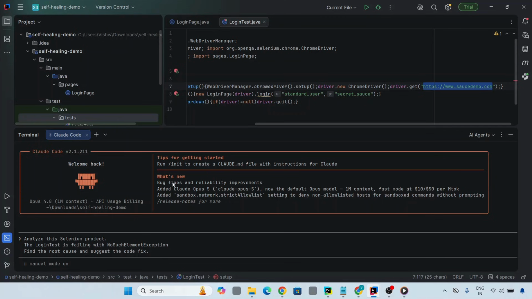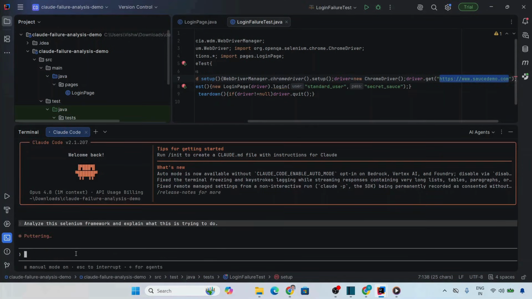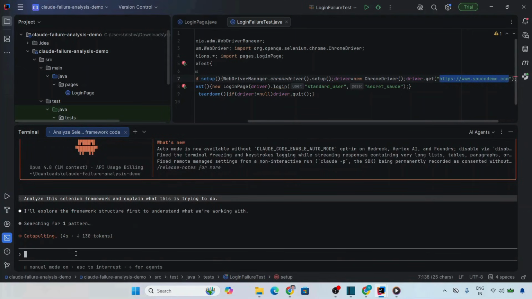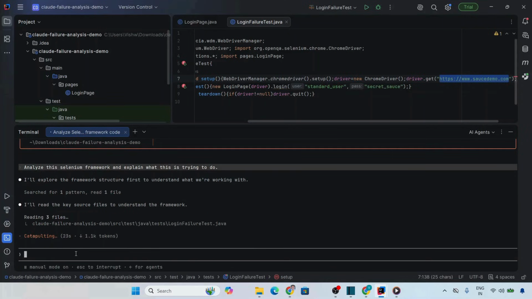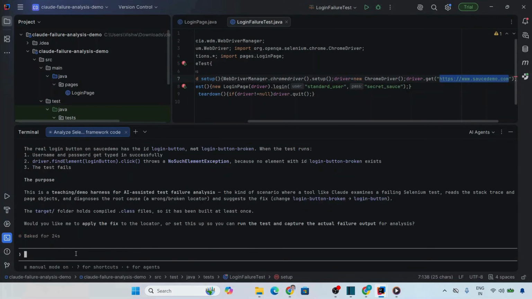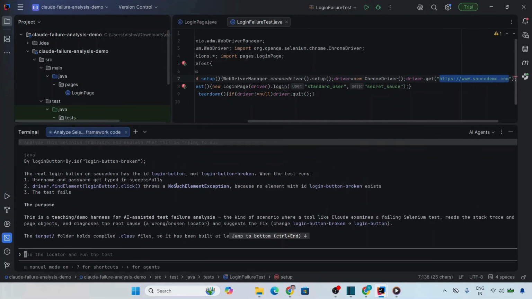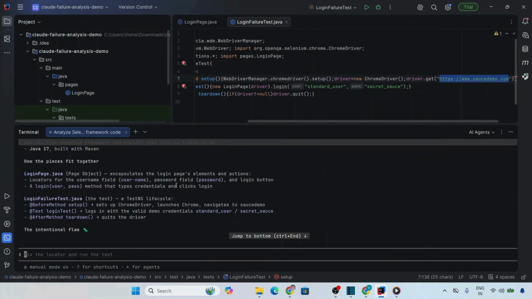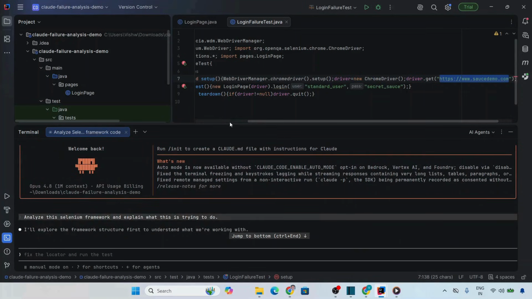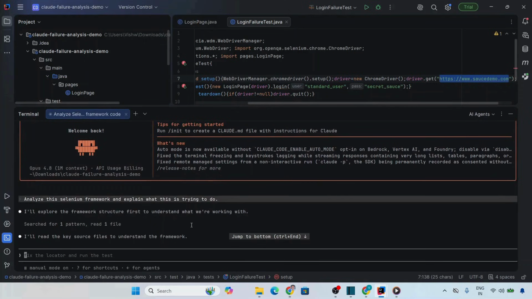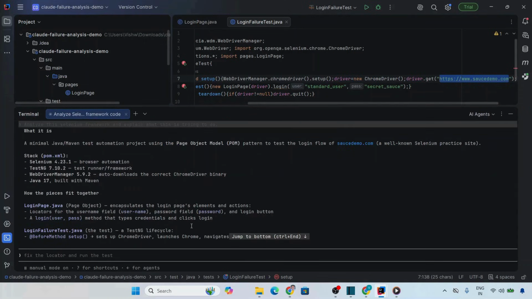So once I hit enter, it will start churning things, and it will take some time and some amount of tokens, but at the end it will give you the entire output. Yeah, so it has given us this output where it has explained the entire framework with all the files and folders, explaining every bit and piece of it, and what exactly this framework is all about.